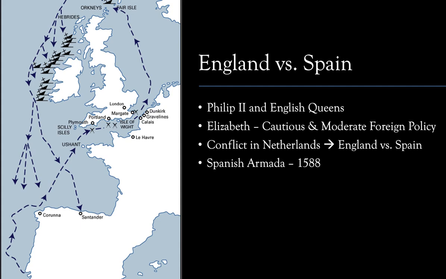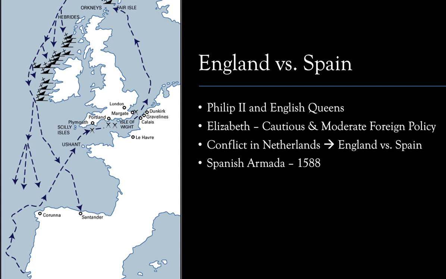Now, for much of her reign, Elizabeth had practiced a cautious and moderate foreign policy. She did everything she could to avoid open war, which was expensive. However, she also recognized that the Spanish were a major threat. So she would encourage English pirates to raid Spanish ships and colonies. Specifically, she utilized the famous English explorer Francis Drake for these types of missions. She also provided secret aid to the Dutch Republic to weaken Spain, and she also secretly supported the Protestants in France during the French Wars of Religion to keep France divided and weak.